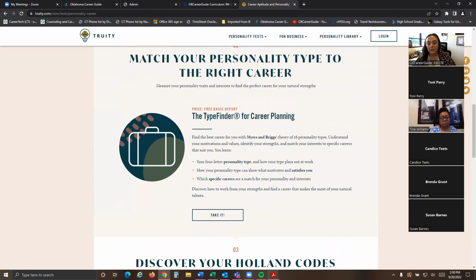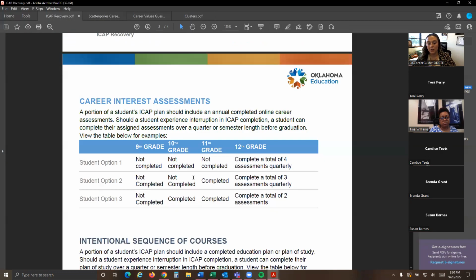Now, keep in mind, that is only if they did not do any between 9th and 11th grade years. If they did, if they did one between those 3 years, they only have to do 3 assessments, which Career Guide provides, and so forth. So Angela or Ashley, since you're in place of Angela, if they take all 3, so interest, skills, work values this senior year, and they didn't take any prior to this senior year, they will need to take a fourth.